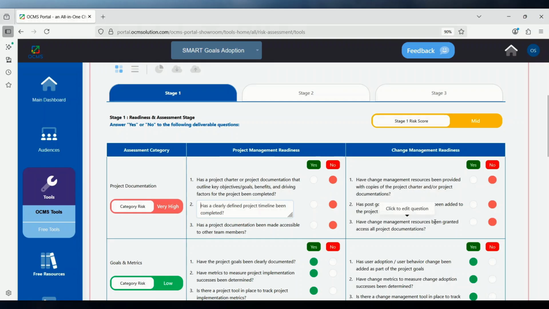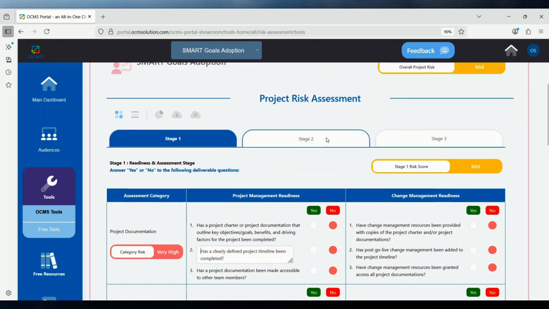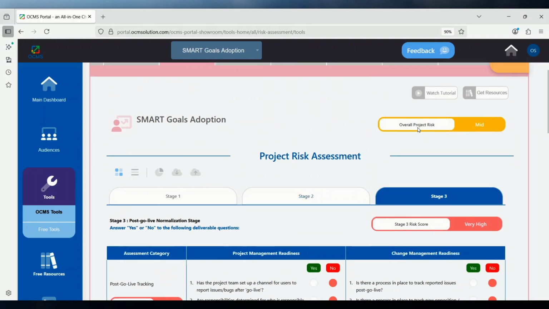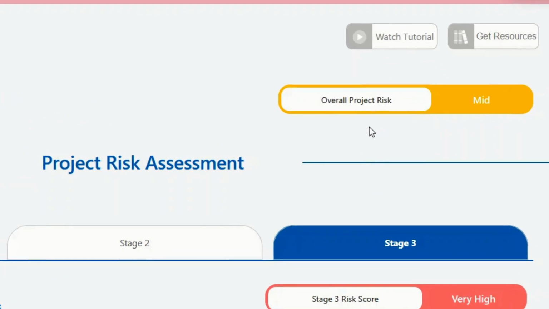And within 30 minutes or 60 minutes, you should be done with all 3 stages, which will now derive your overall project risk. It is this overall project risk that you communicate to your executive sponsors. You communicate this to other stakeholders to give them insight into the risk level of your project.